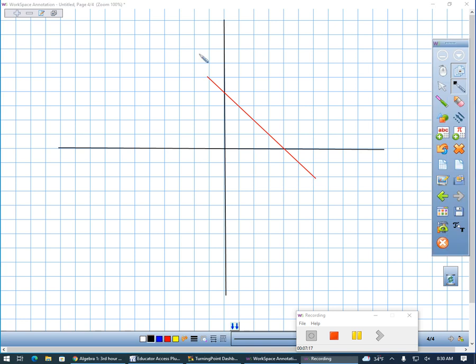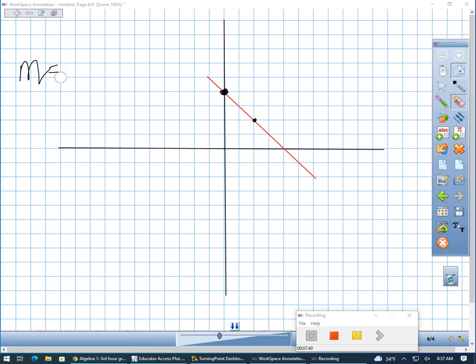All right. So we have this line. We're going to write an equation for this line. There are 2 things we need in order to write an equation for the line. We need where it crosses the y-axis, and we need a slope. Right? Okay, so the first thing we're going to look for when you're trying to write your equation is you've got to find the slope, or m equals.